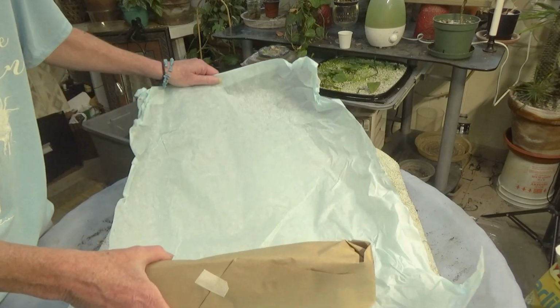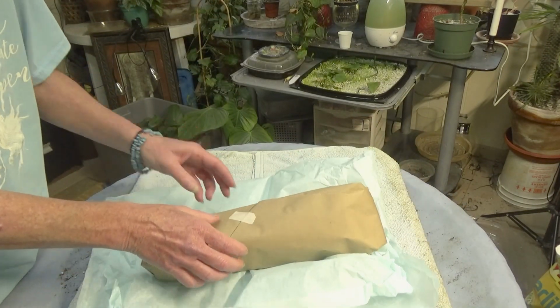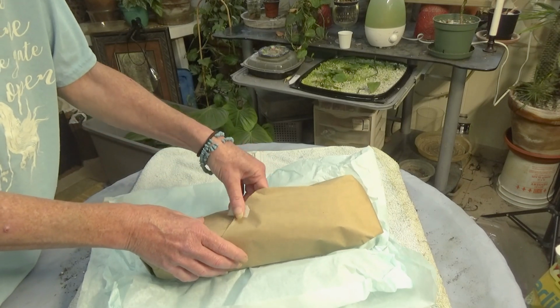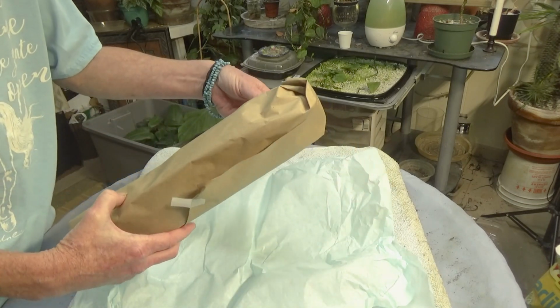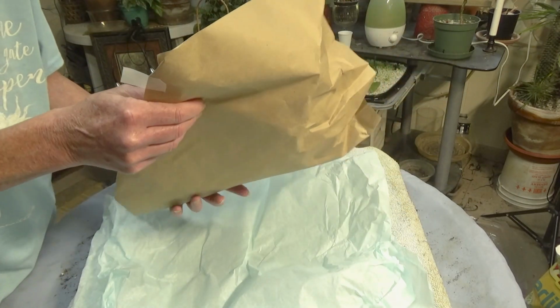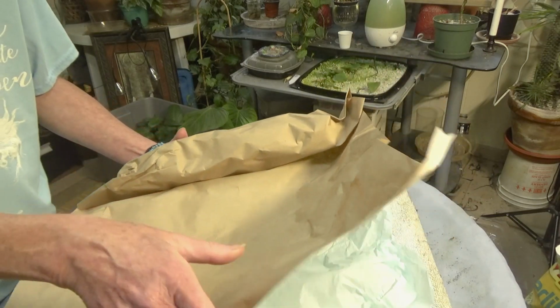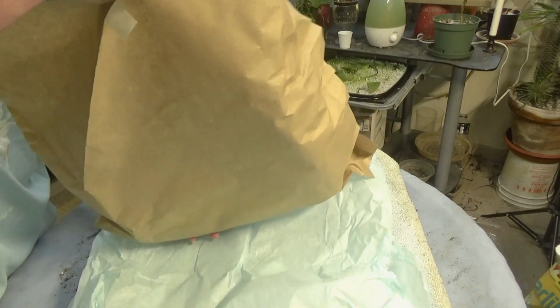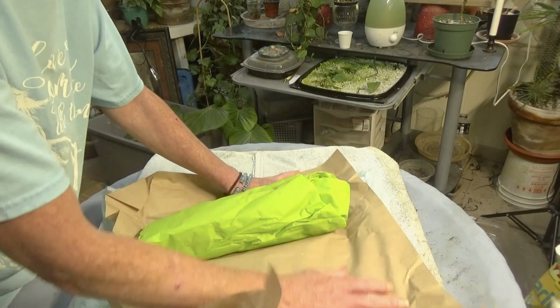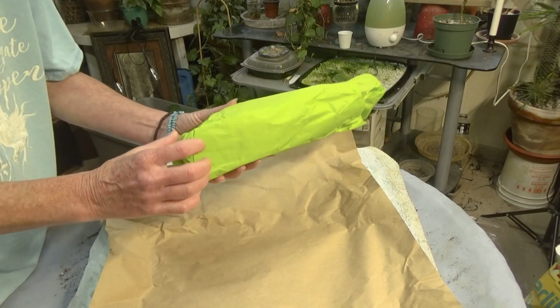So, I love this blue tissue paper. It's very pretty. I love blue. So, I might know what this is. It was a plant that I kept yapping to her about that I wanted to get, and I don't know. We will... Oh, and there's some really bright green paper.